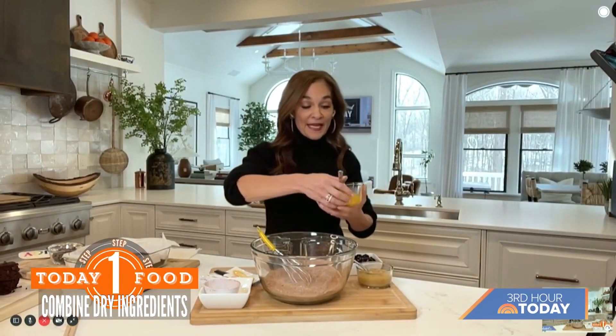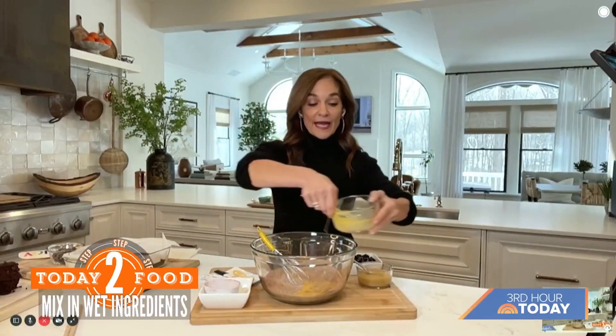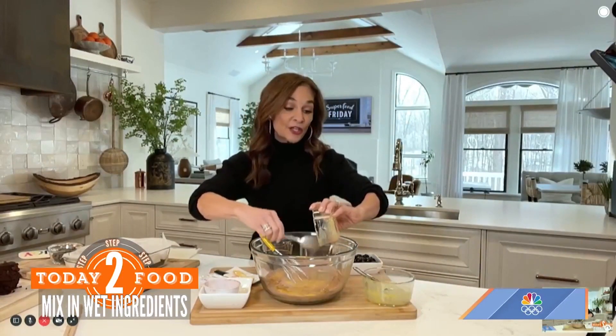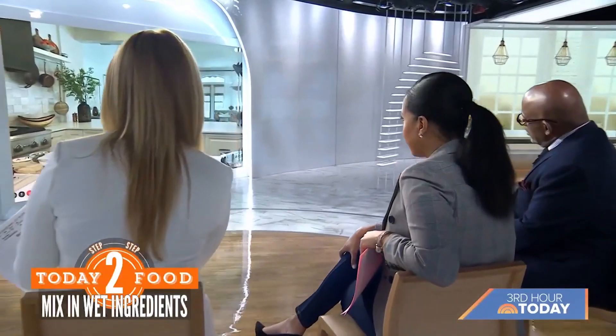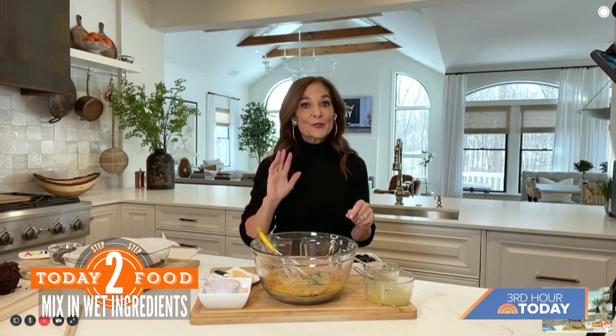If you don't have instant coffee in the house, you could leave it out and you won't miss it. But if you do use it, there's a really good chance you're never going to leave it out again because it really elevates that chocolatey flavor. Now I dump in all of the wet ingredients — three eggs lightly beaten. Instead of butter, I'm using half a cup of unsweetened applesauce. And a little bit of maple syrup — that's our sweetener. Most recipes call for one to two cups of sweetener; I only use three-quarter cup, and it hits the sweet spot.